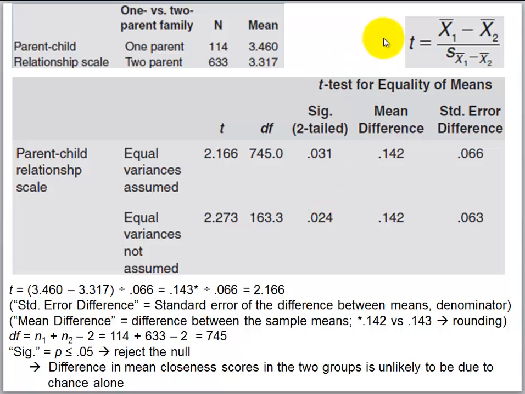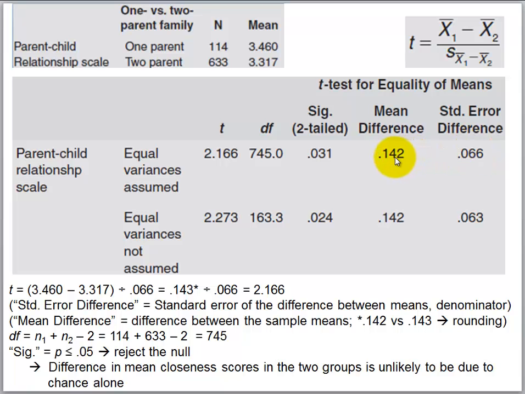Okay, we've got lots of information on this slide. I mean, here's our t-test formula. So we failed to reject the null, hence we want to make use of the t-test results for the equal variances formula. Here are those results. Here are the results for the unequal variances formula. Over here is the standard error of the difference as labeled by SPSS. This is the estimate of the denominator here, the estimate of the standard error of the difference between means.